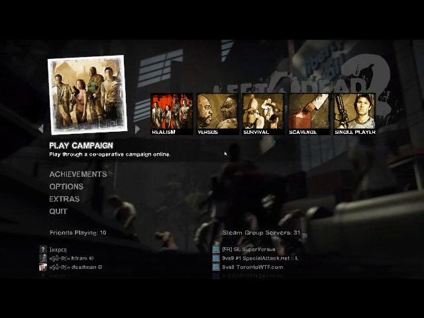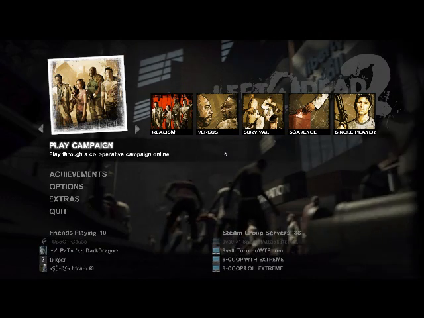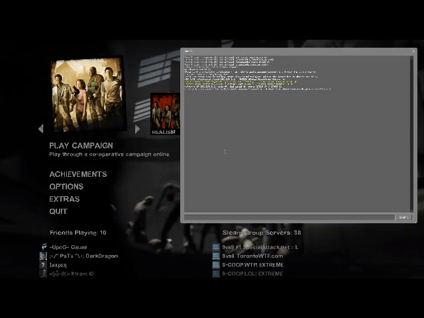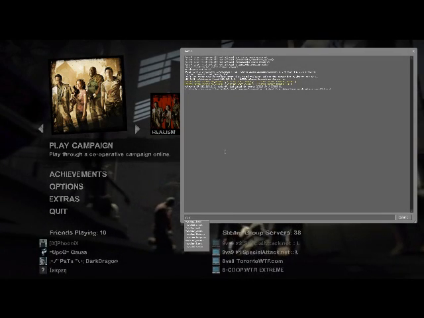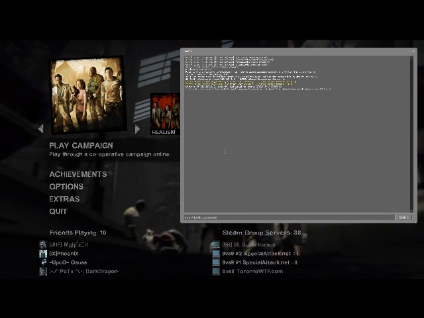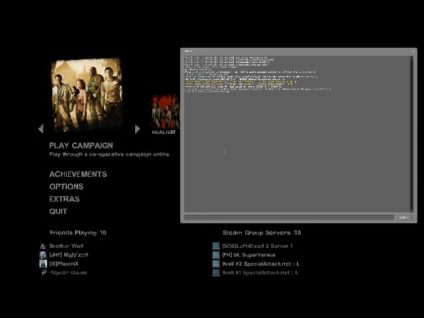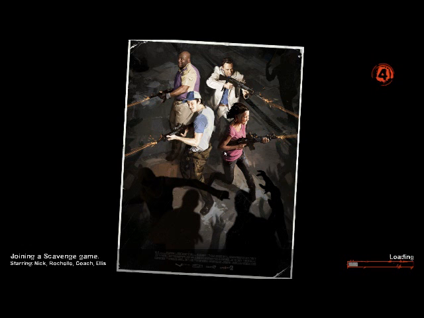Alright, I chose not to run game after compile. That way I could load the map like this. Map, whatever your map name is, space, scavenge. And hopefully, if we did everything right, we'll pop up in our scavenge boundary.